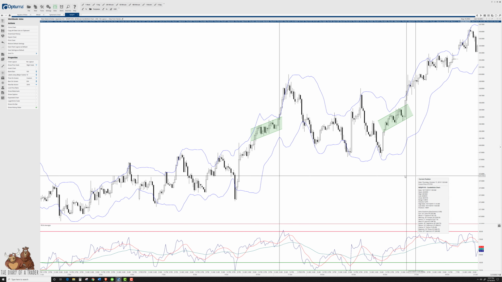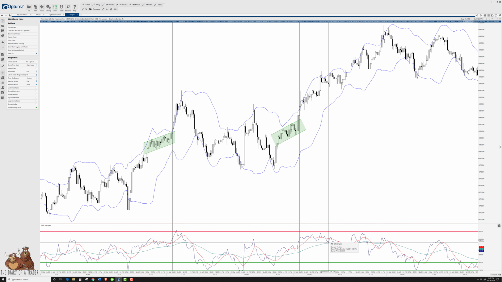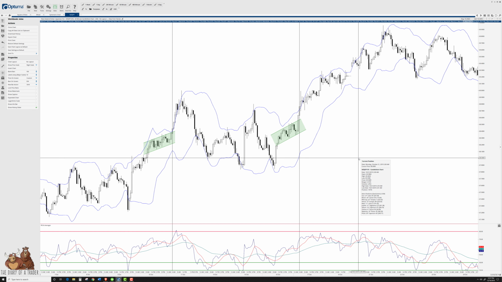The next one that we identified was right here. The RSI was above level 70, and we saw prices pushing up against the Bollinger Bands, indicating that we would have some sustained momentum. This is especially true in Bollinger Band breakouts. If you see price touch or pierce the Bollinger Bands, and the RSI is at level 60 or above, and you start to see price move above the Bollinger Bands, more than likely you're going to see a sustained move higher. The inverse of that is true when it breaks down lower.